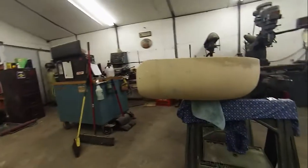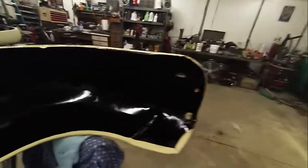And same thing with it. We had some areas like here and here. We had a few places we busted through, but you know, nothing major. Take a look around here where Joel has completed the inside of this fender, and it looks very nice.